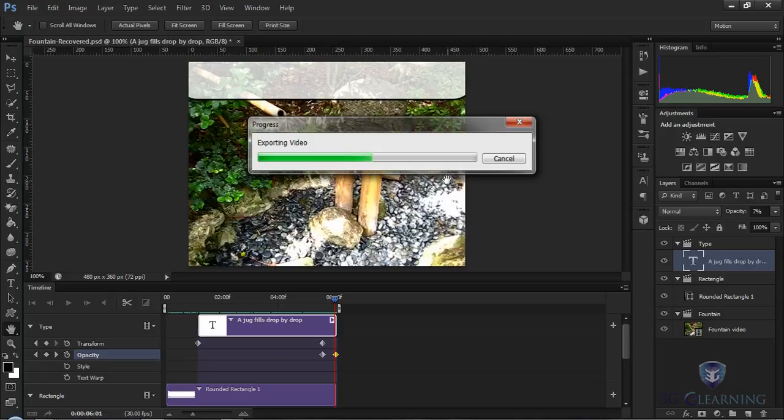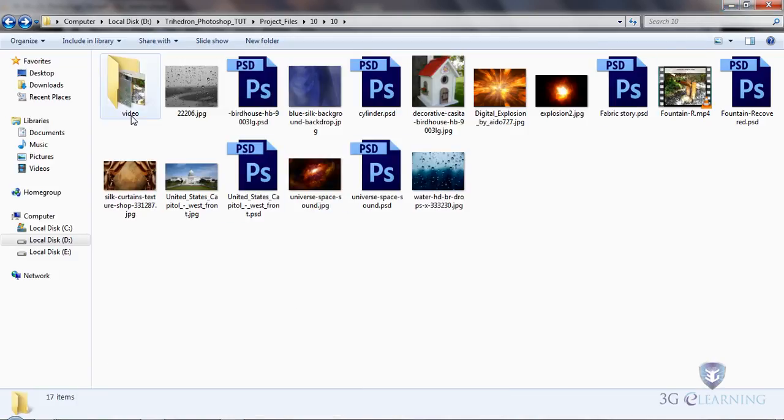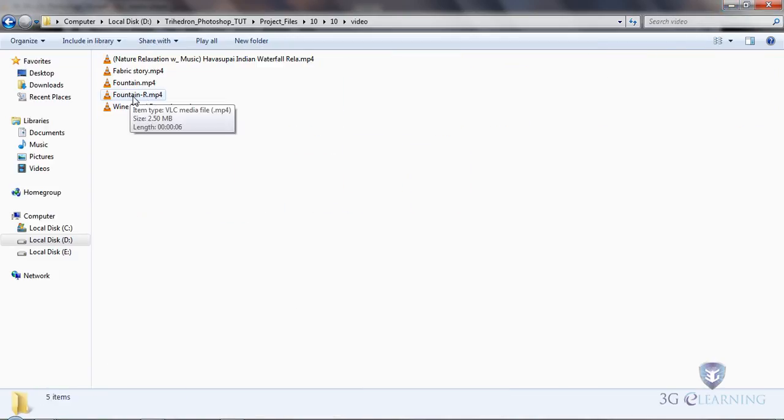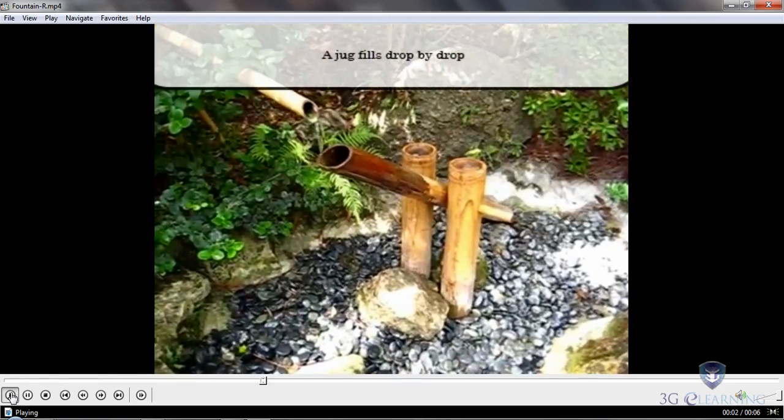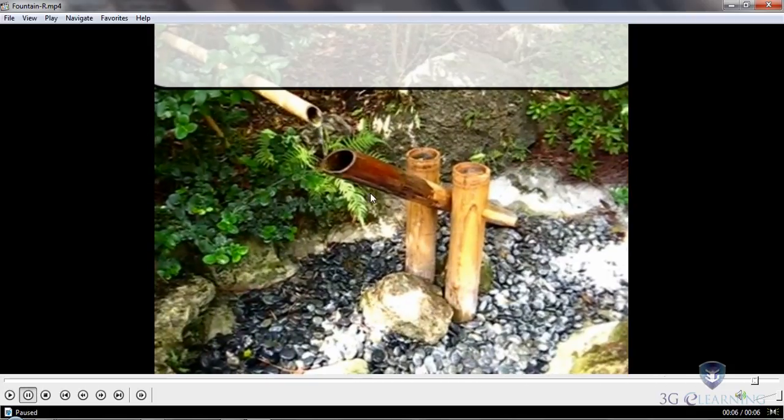The longer your video, the more time its export stage will take, and I really don't like to think about the time we spent watching the progress bars. Great, it's done. I will minimize Photoshop, I will open the video folder, and there is my rendered fountain movie. And I will hit play. Now I could have done high quality, and I am recording at the moment, so I might re-render this just to make it a little bit smoother, but I am very happy with the effect that I created.